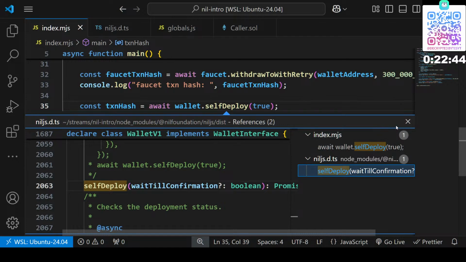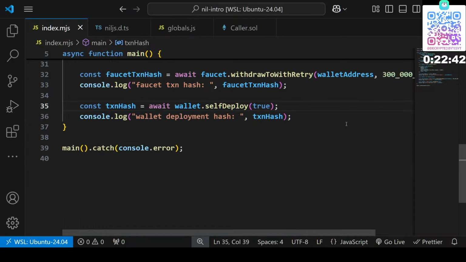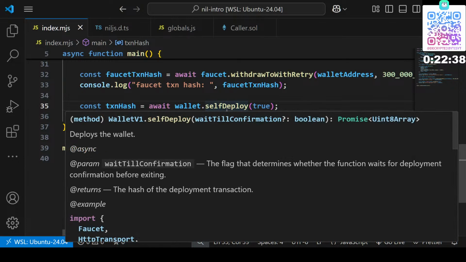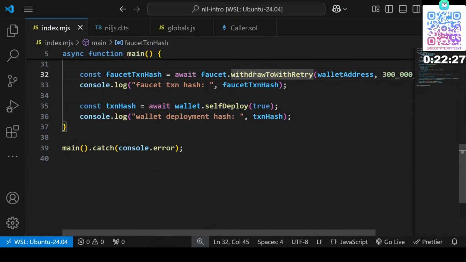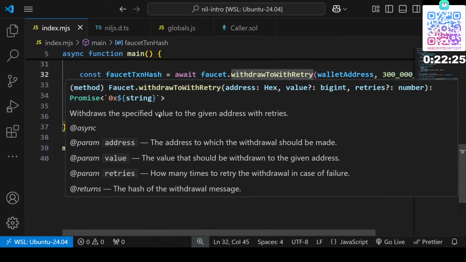We can just see this. But then why are they saying it's a hash of the deployment transaction? It's not a hash. We can see here, it returns a hash.